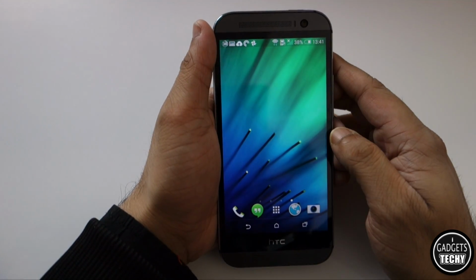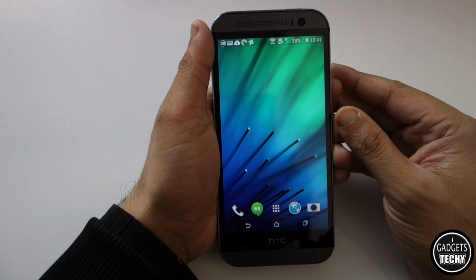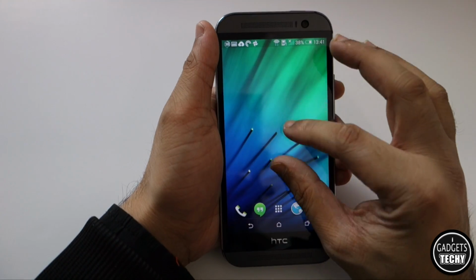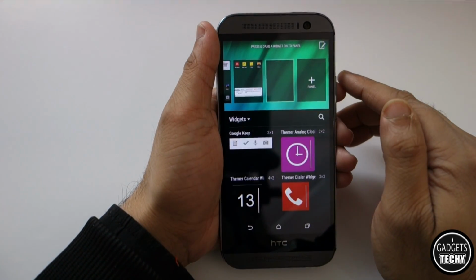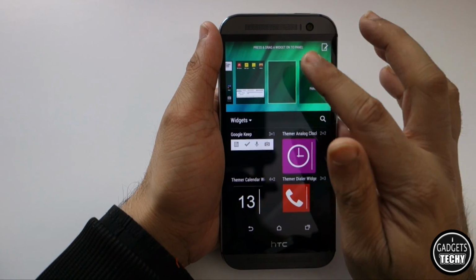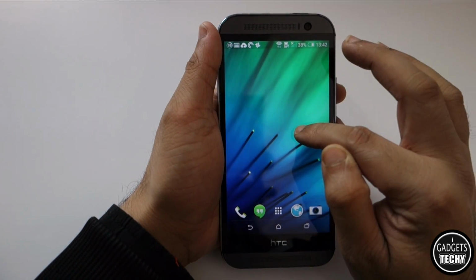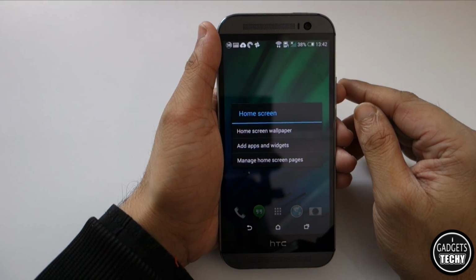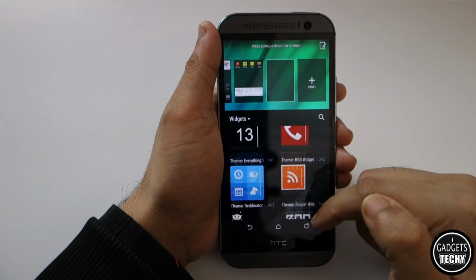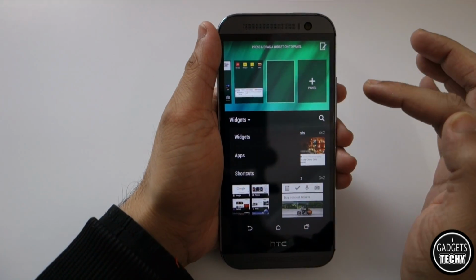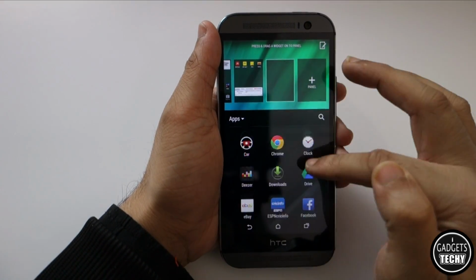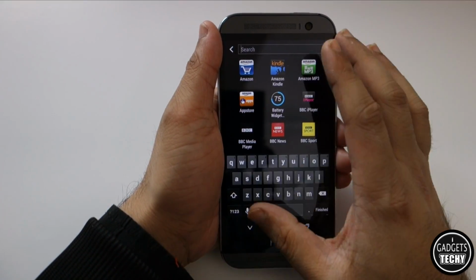There's 2-3 ways where you can add widgets. One is to go into your settings and add widgets from your settings menu. The other option would be to just pinch in and then obviously press and drag the relevant widget onto your home screen. And also there's one other option where if you just tap and hold on the device, what we can do is here add apps and widgets. From here we can choose to add the widgets. If we wanted to add specific applications, we would go onto apps, or if we wanted to search for something, we would just search it here.